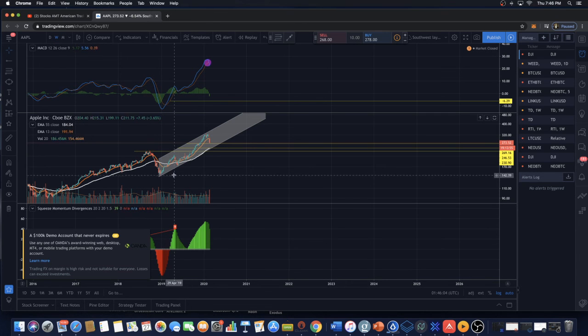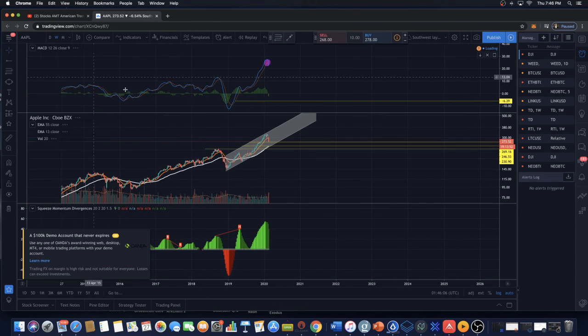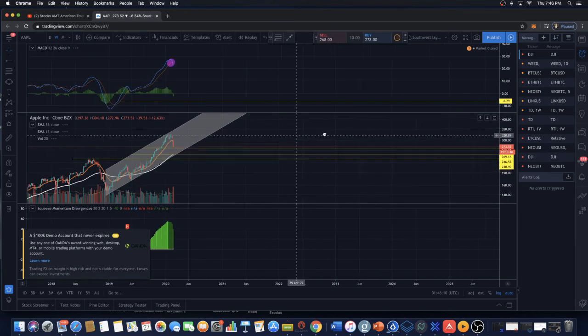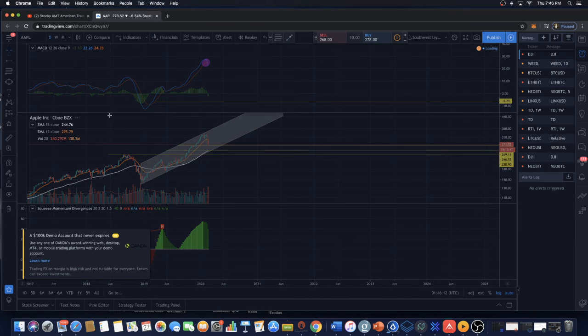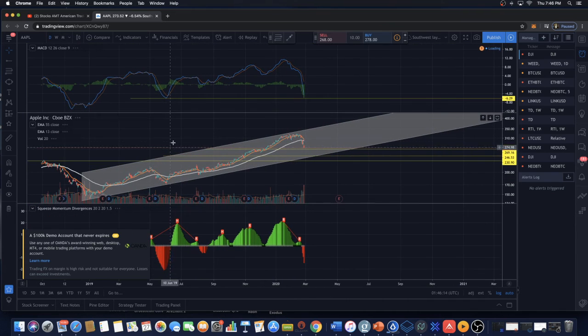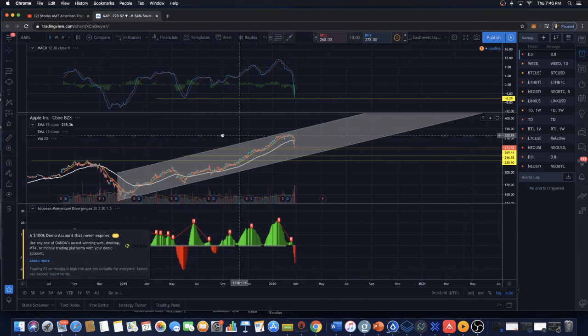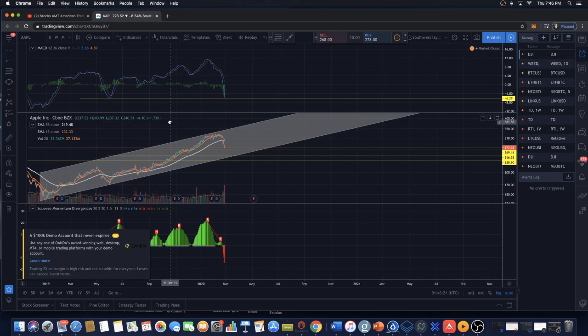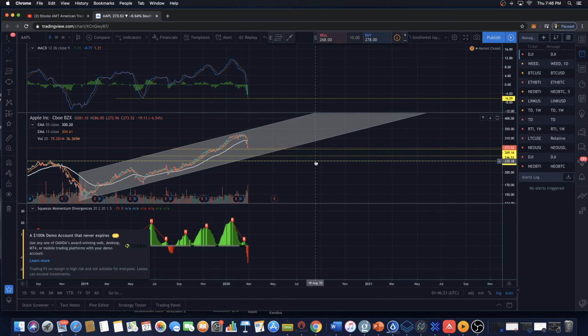Are we looking at just one of these previous little descents, or are we looking at a bigger correction in the whole market? I'll let you guys be the judge. But overall here, yeah, that's my little 2 cents about Apple. I didn't want to get into anything too intense.